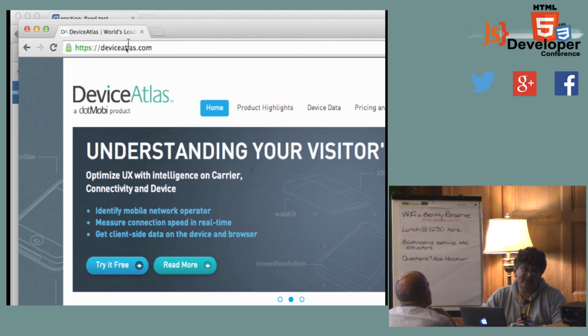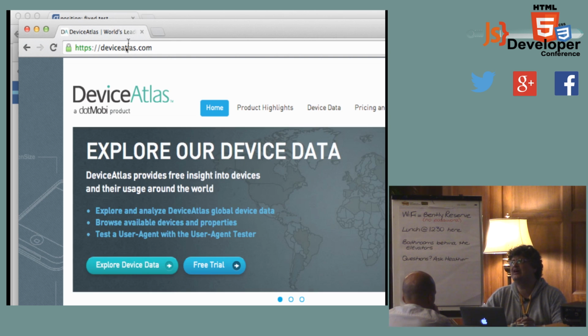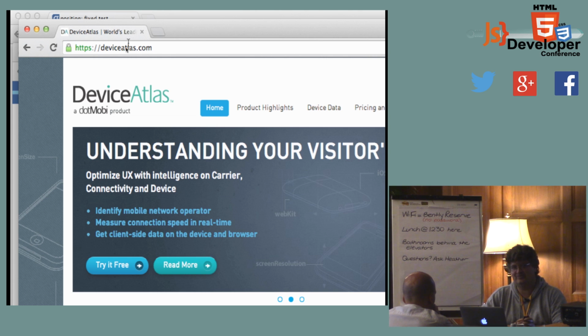You can swap devices with other companies if you want to. It makes more sense for 2 small companies to combine and each buy 6 devices and regularly borrow the 6 from the other company. Open device labs are interesting. It's kind of spreading around the world. It's basically the idea that a small web development company has, I don't know, 10, 12, 15 devices, and they say, okay, you can come by and test on these devices, provided you reserve a space first. That's the basic idea, and then you're allowed to play with devices. And the fun thing about open device labs is you never know what you're going to get.